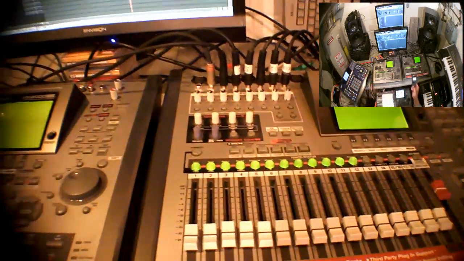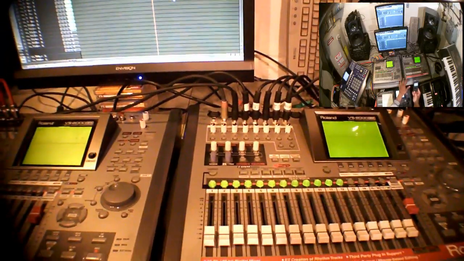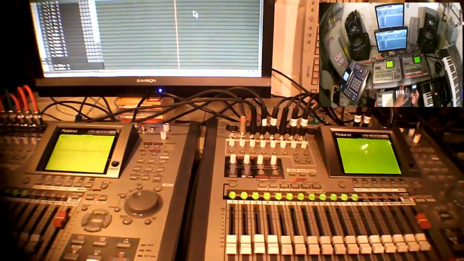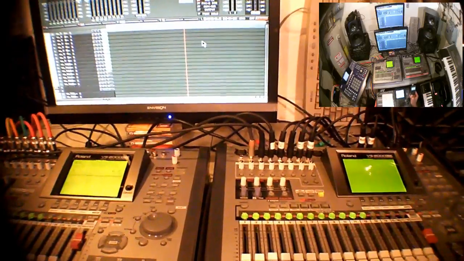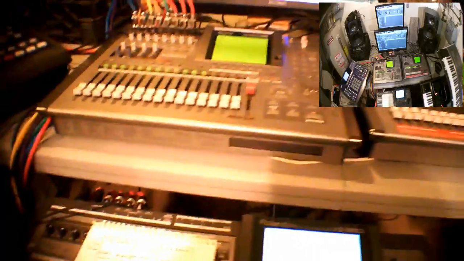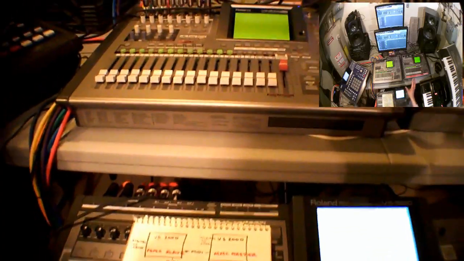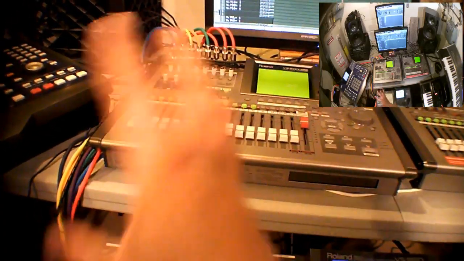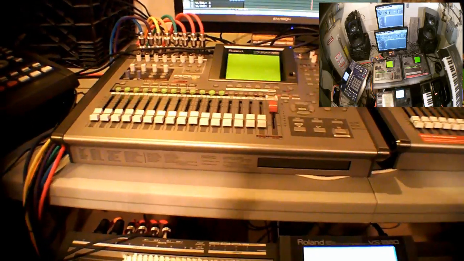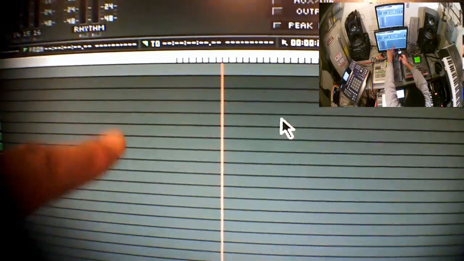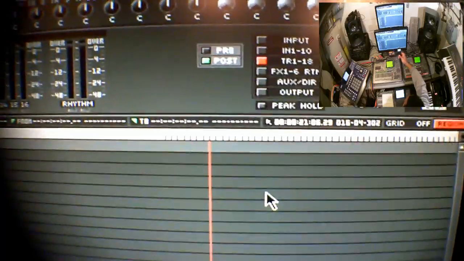Now the thing is, these machines supposedly don't sync to each other via MIDIclock. They only sync to each other with MTC, MIDI time code, right? And MIDIclock is good for sending out information so that other things can clock to it. There are many reasons why you'd want to do that, but in any case, what I need to tell you is that MIDIclock links to the now line, the song position pointer.